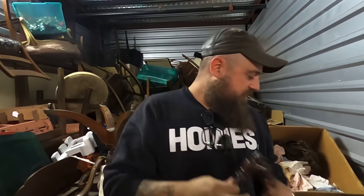All right, y'all. Okay, so here's another tip. When you find small stuff like this in bags, like chargers and stuff, do your best. Like, I try to take one small box and set aside what I call pieces, things that I might find later in the unit.